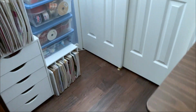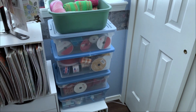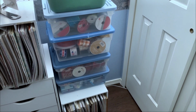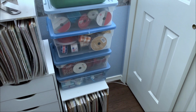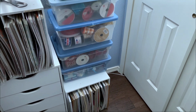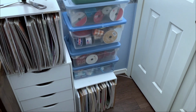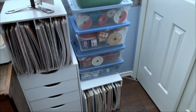And then over here with my ribbon collection, of course, I have my deco mesh on top, and then each of these boxes have ribbons organized by color. So we have reds, and then we have golds and oranges and 4th of July. And lastly, we have blues and silvers and whites. So that will make it much easier for me when I'm trying to find a ribbon for a project.